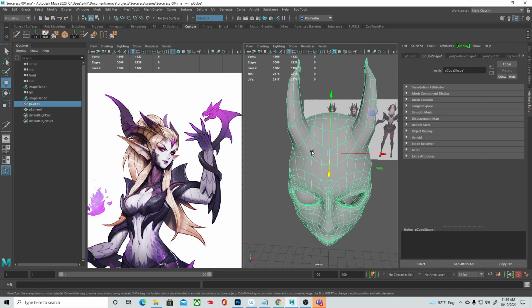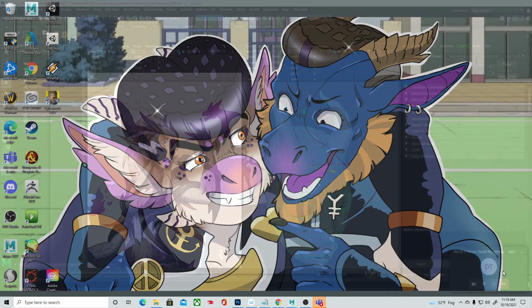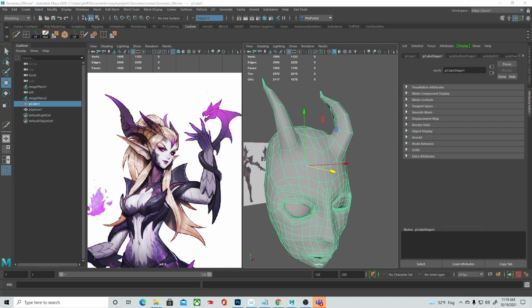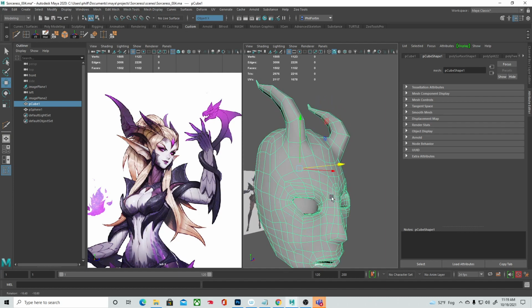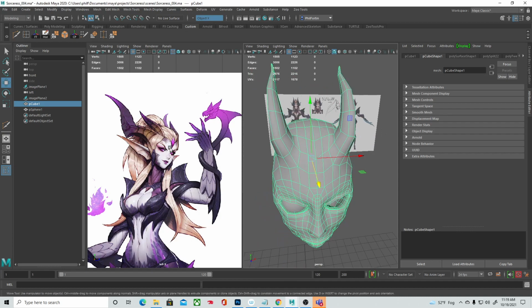Alright, so let's take a look at the quad draw. Now this is a cool tool. It really helps with a number of things. Yeah, there's a lot of polys. I don't like to have too many polys just yet. I like to add them as I need. Okay, so I'm going for this character's hair here.